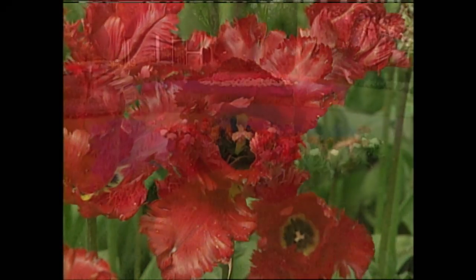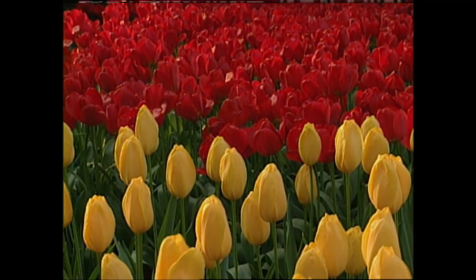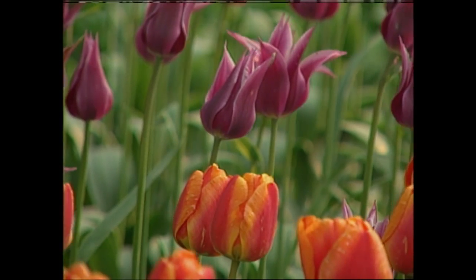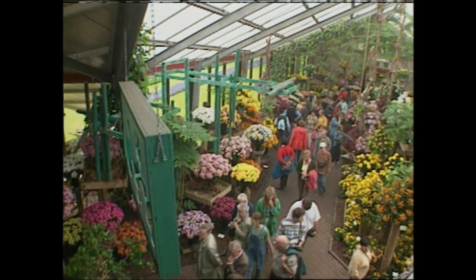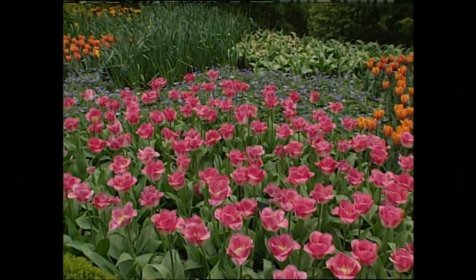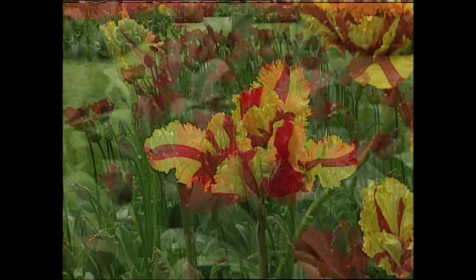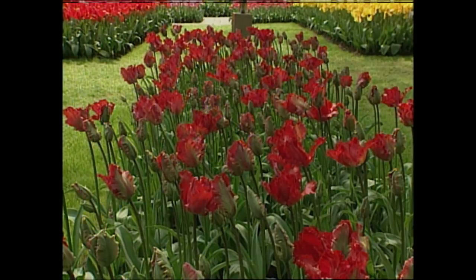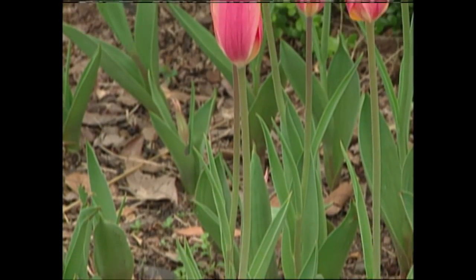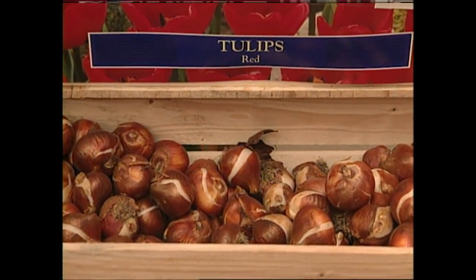The Dutch have been developing their reputation as leaders in the bulb trade for about 400 years. Even today, everyone seems to be involved in some way or another, whether it's just enjoying the beauty of blooms like these or involved more directly in the bulb industry itself. Two months out of the year, over 100,000 people visit this garden each week to see a masterful display of flowers unparalleled anywhere on the planet. Having flower bulbs in our gardens is one of the easiest ways I know to have a splash of color. After all, the source of all that color is already packaged in the bulb in the form of a flower — all we have to do is give it plenty of water and sunshine.